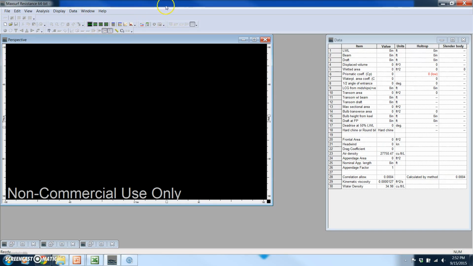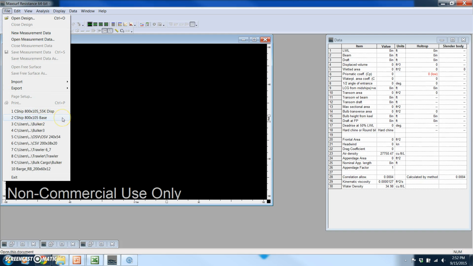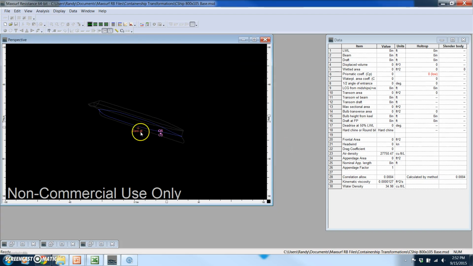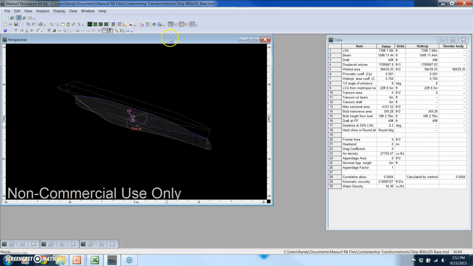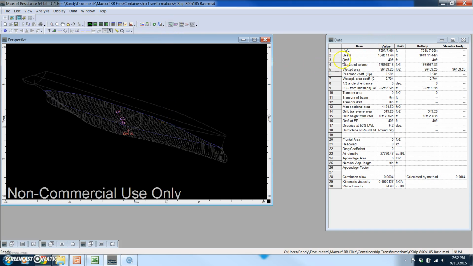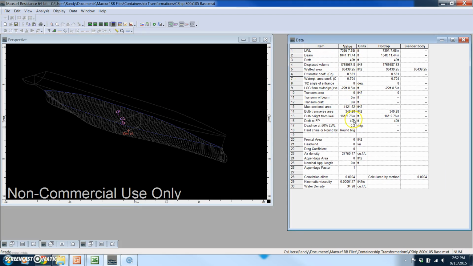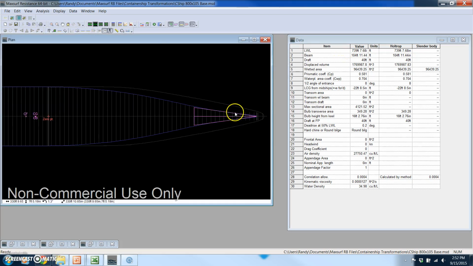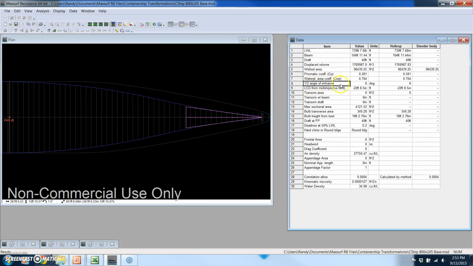So you'll notice this interface is basically the same, which is one of the important points about using Maxsurf: ease of use. So first we're going to open up our baseline hull that we started with, and the first step is measuring the hull under water, and I can verify that by turning the sections on, and I'm given a data table of the key measurement parameters that are consistent with using those various resistance methods. So for example, one of those parameters, I'm shifting to the plan view, is measuring up in the bow what's called the half angle of entrance. For this baseline vessel, that value is 8 degrees. You can see my prismatic coefficient is 0.58.